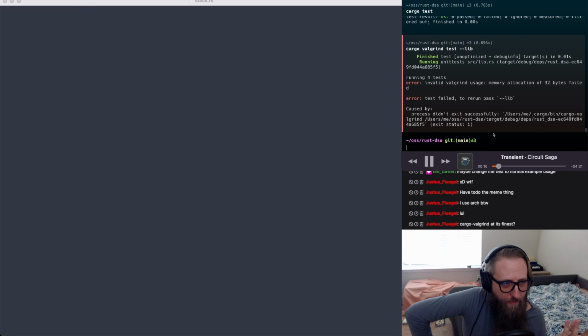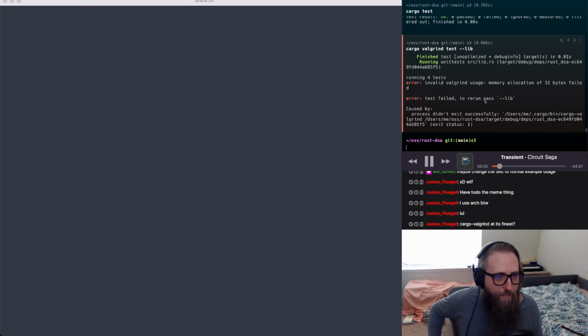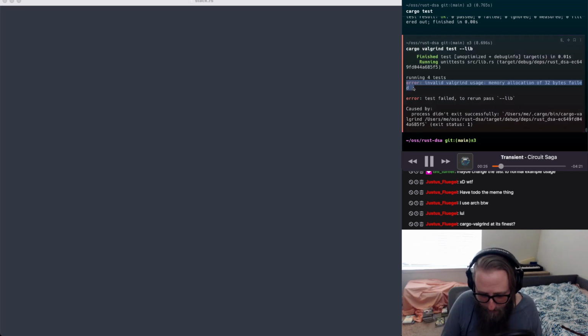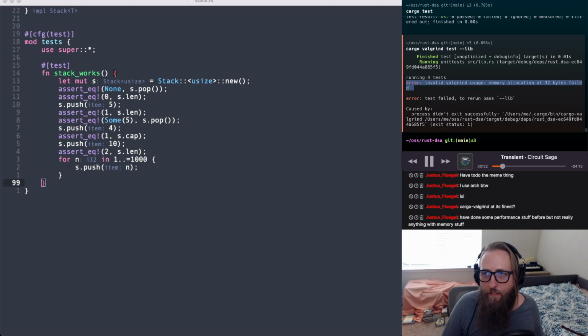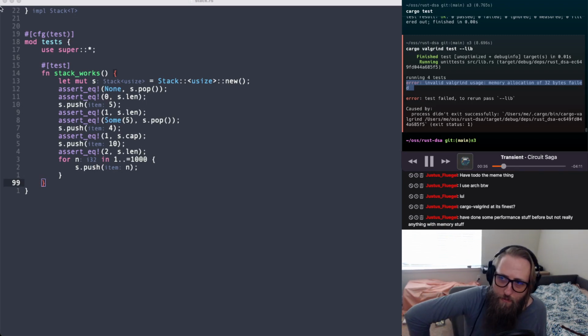Invalid valgrind usage. What the actual heck? I'm just trying to get you to tell me, yes, in fact, you have a memory leak that I know exists because I didn't implement drop for my stack using unsafe memory allocations. It's pretty funny when you know what it's supposed to tell you and you still can't get it.